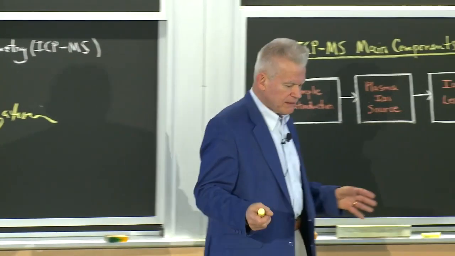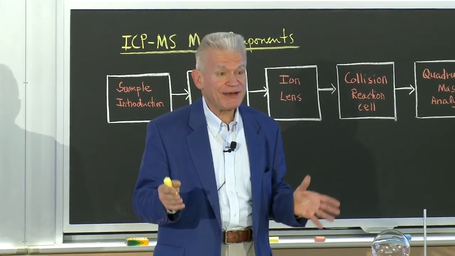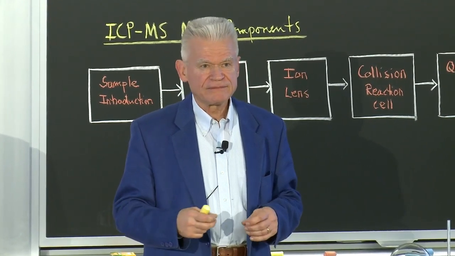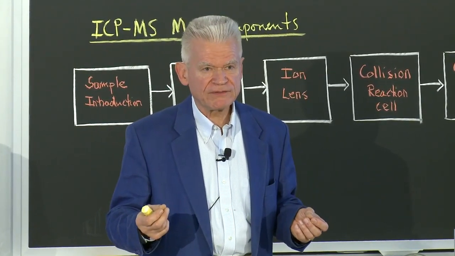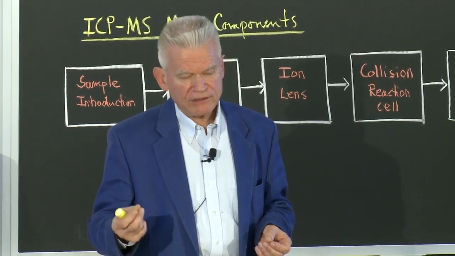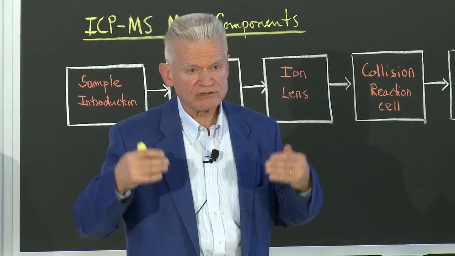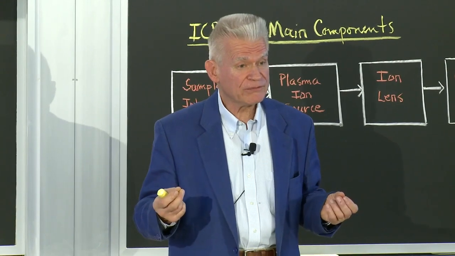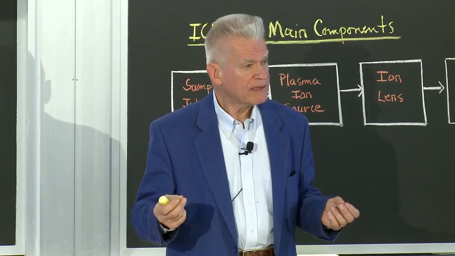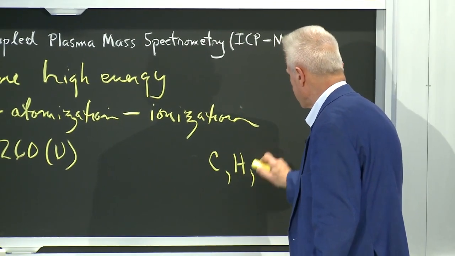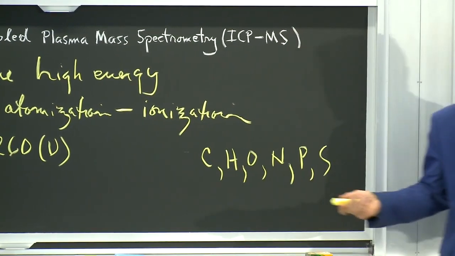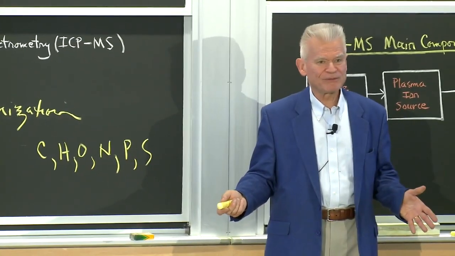Now that's another big difference between this and the other forms of mass spectrometry, because with the other forms, we have molecular weights that are in the hundreds of thousands for these nucleic acids, these carbohydrates, the proteins that we're trying to study. And from regular mass spec, which is a much lower energy, much lower ionization, we're looking for molecular weight information about these biomolecules and some fragmentation information. So we're primarily concerned about carbon, hydrogen, oxygen, nitrogen, phosphorus, and sulfur. Those are pretty much the 6 elements regular mass spec would be concerned with.